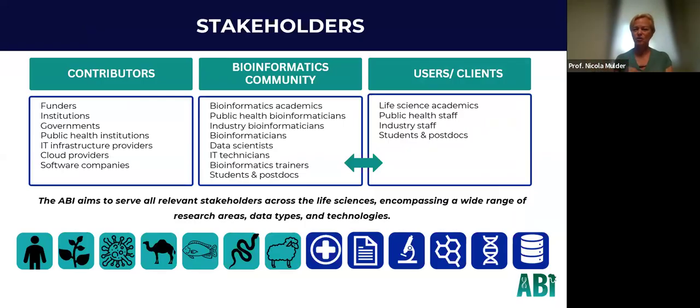All those life scientists, clinicians, public health staff, etc., who desperately need help with their data analysis to be able to interpret their data. So that's our bioinformatics user community. And then, of course, there are the cloud providers, the NRENs, the internet and IT infrastructure providers, etc., and the people who should be funding this: funders, institutions, governments, etc. So the stakeholder community is very broad, and the area of research is all of life sciences, from understanding snakes to understanding pathogens to understanding humans, and all technologies that generate life science data.